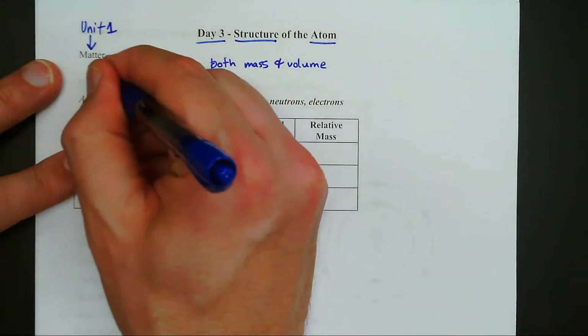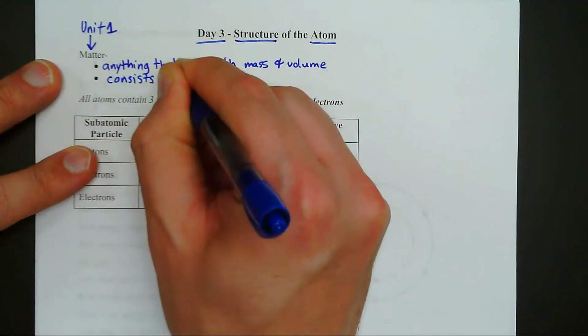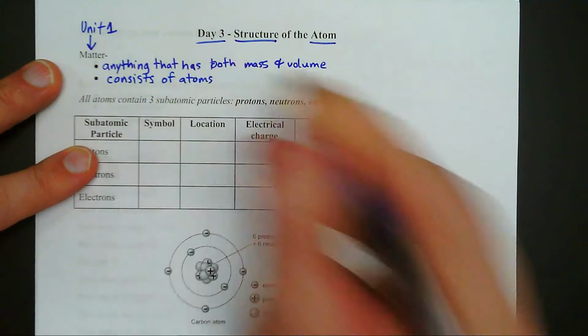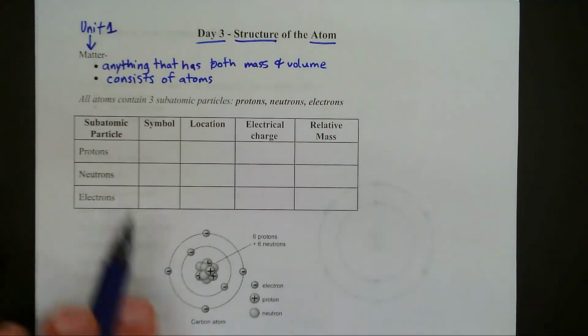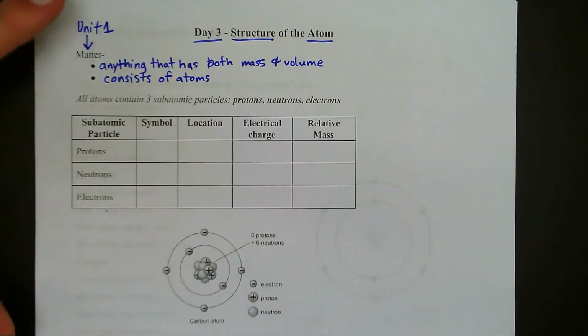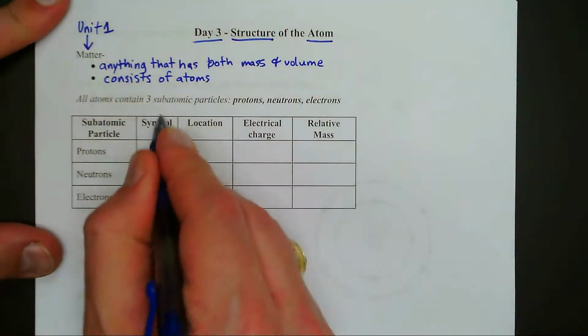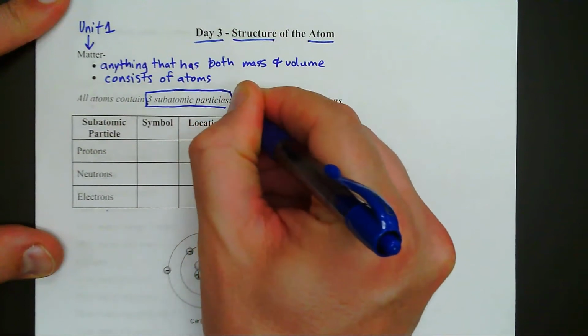We need to understand that matter consists of atoms. And so we've learned a little bit about what an atom is throughout the course of this unit. Day 1, you focused just on the periodic table. Day 2, which was last class, you focused on a lot of the scientists who contributed to different parts of the protons, neutrons, electrons, and all of this stuff. Well, day 3, we're really focusing in on what we call the 3 subatomic particles. And there are 3 of them.